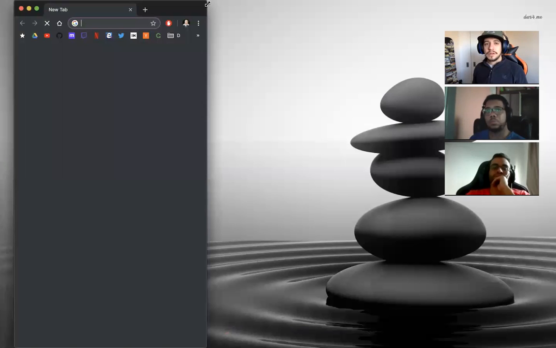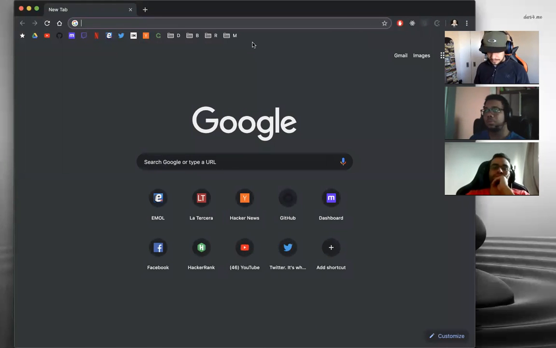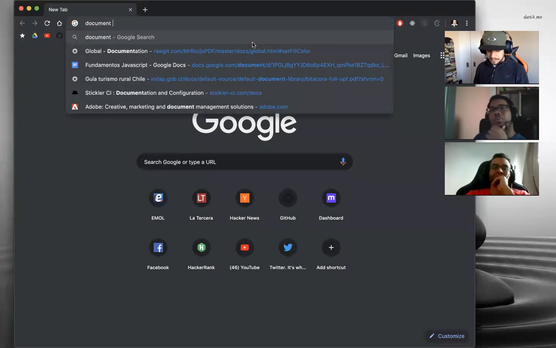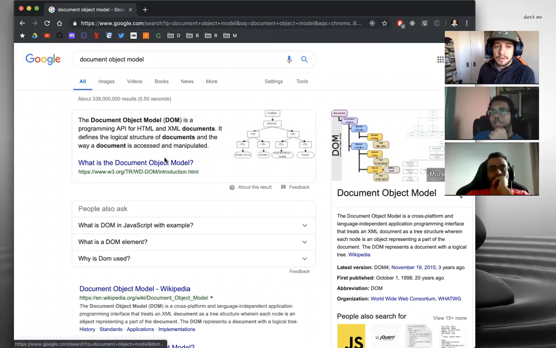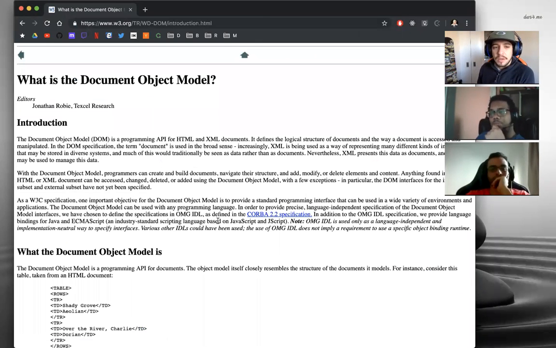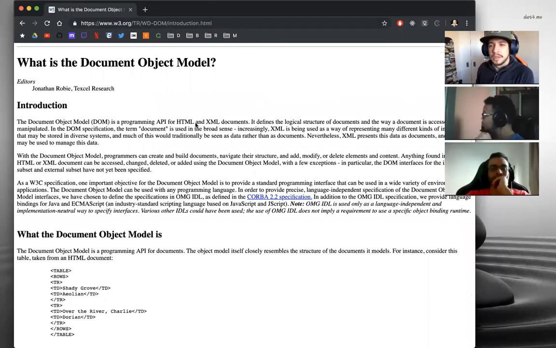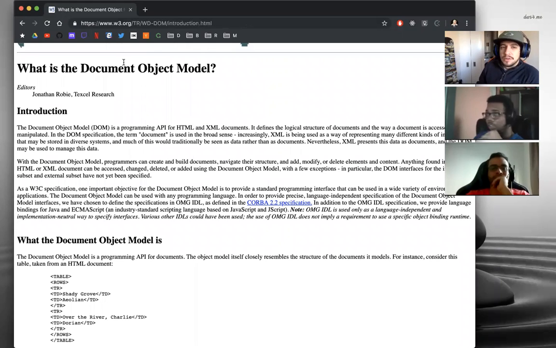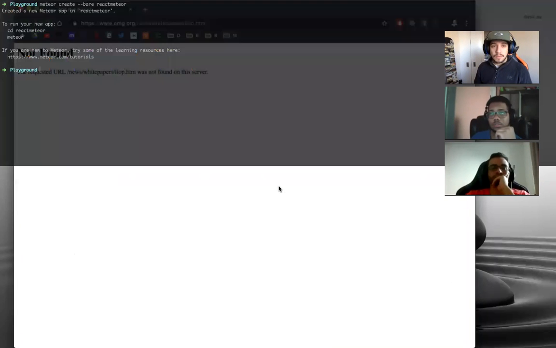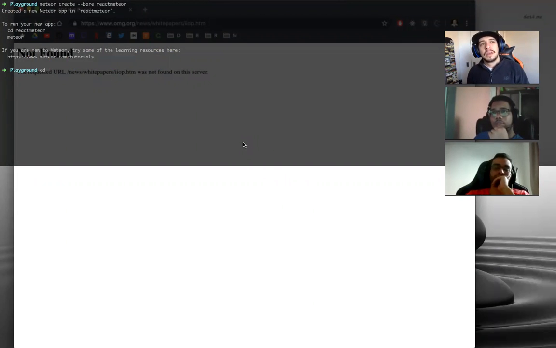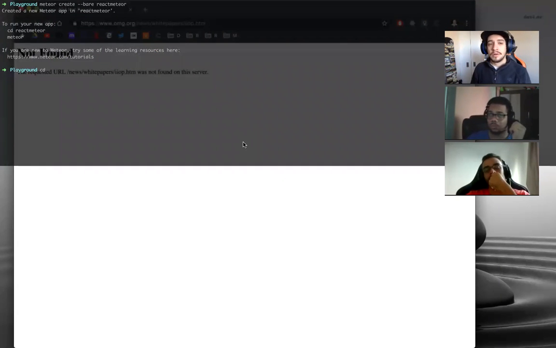Also, Sergio, do you know what the DOM is? We learned this on micro. The Document Object Model. What's the benefit of React? That we have a virtual DOM, a virtual document object model. One of the cons of jQuery was that if you want to change something on an element, you have to manipulate the DOM.